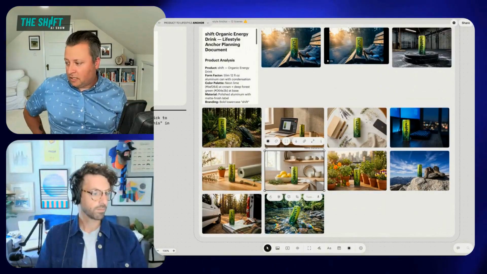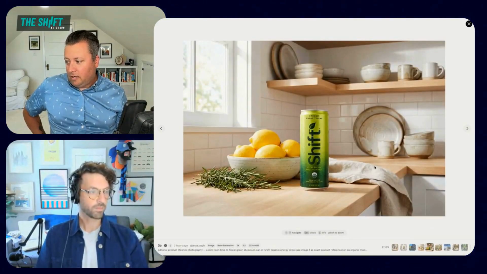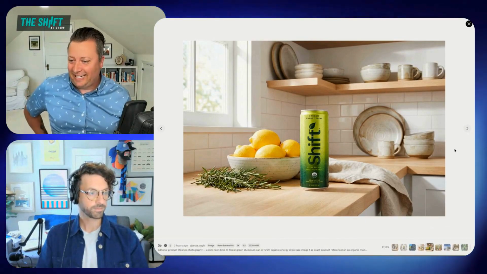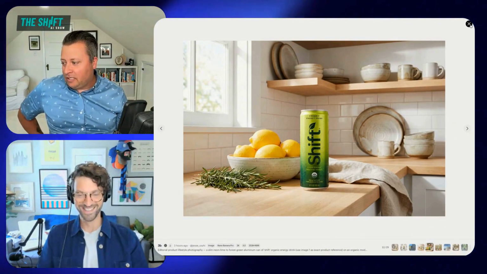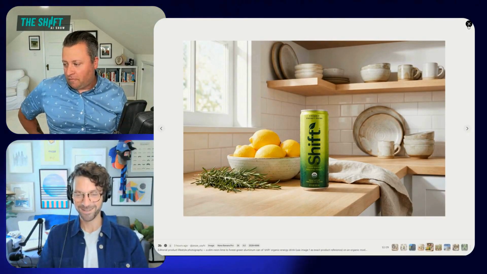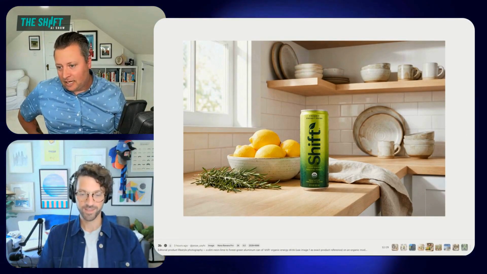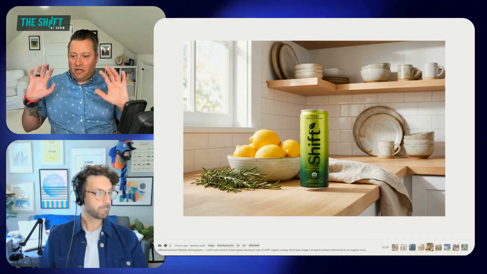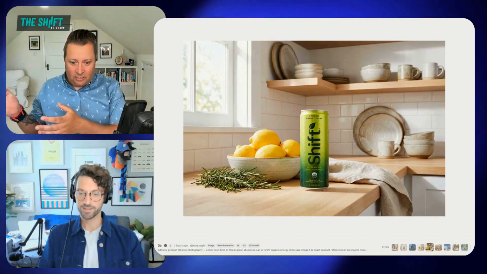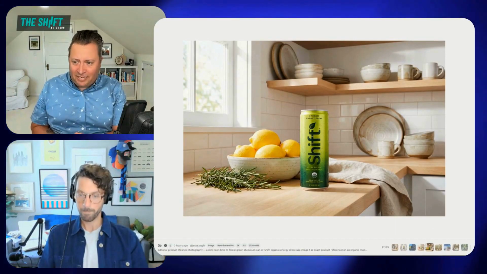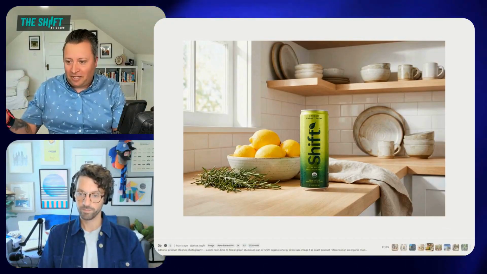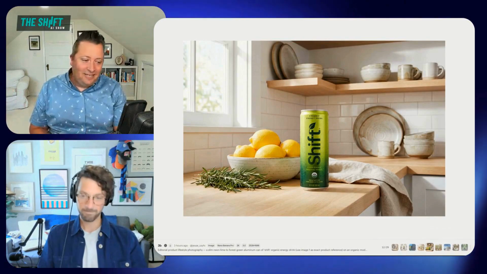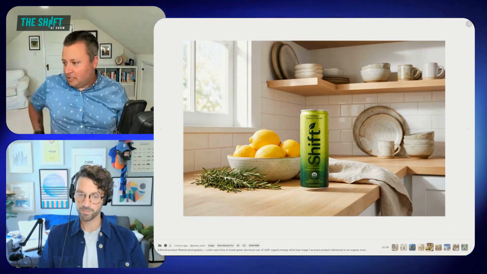Now, what's super cool about Luma is that this isn't just the end result. I could take this image and just say, I'm going to use this as is. Looks great. The one thing that gets me through cooking dinner every single night is my Shift energy drink. But great, good image creation where it feels like a natural part of the scene. The lighting makes sense. We talked about that a little bit with the Images 2.0 versus Gemini with Liz's example where she was creating a rendering of a room for clients as an interior designer. And one of the things that betrayed the Gemini one is that the lighting was off. Objects didn't receive the light that they should directionally, but you can see it's doing a good job here.